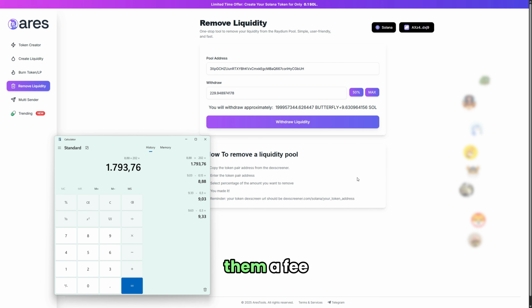Instead of paying them a fee on their website, you just pay a fee for the swap, and then you could bypass the migration progress. This is what I'm doing. So I'm bypassing the migration progress and the coin is on the DEX right away. This is a good option for me.